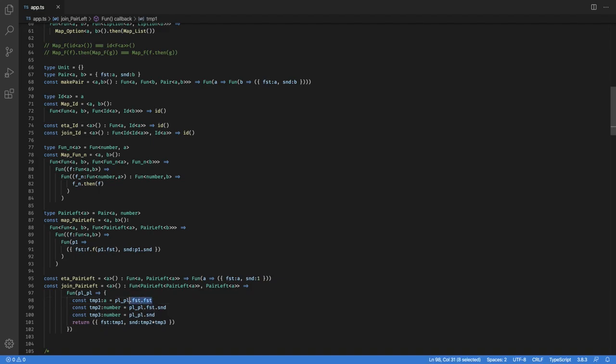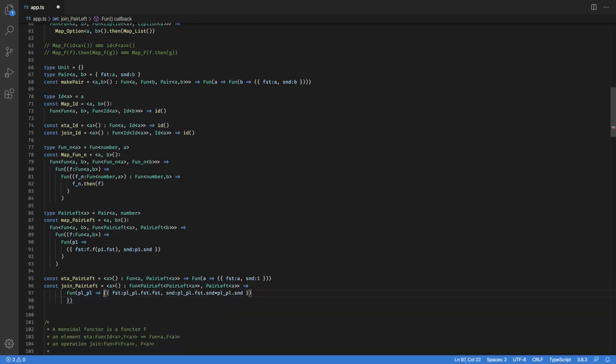And now I can remove a bit of these horrible temp ones and temp twos, and try to get a bit closer to a slightly prettier one-liner. Wait a second. Yes, PLPL dot second. Okay, then we can throw this away. You can disappear, and okay, now it's slightly prettier and a bit closer to what we want.